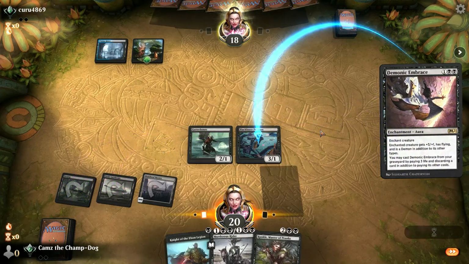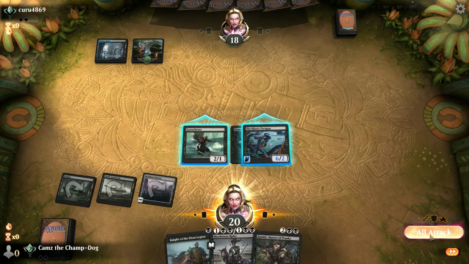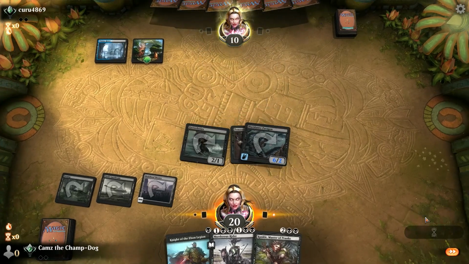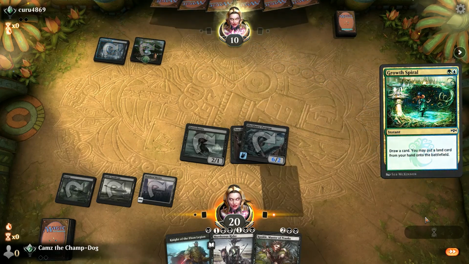Nice 6/2 flyer attacking on turn 3. Not bad at all. Could see a counter spell here. It's most likely a Growth Spiral, let's be real. Could be a Borrower, but I'm pretty sure it's a Growth Spiral. 3 for 6, opponent on 10. Let's see your Growth Spiral. It's okay, you can play it.